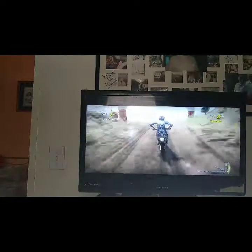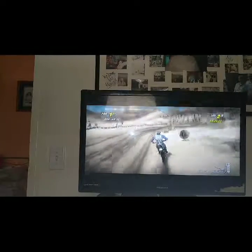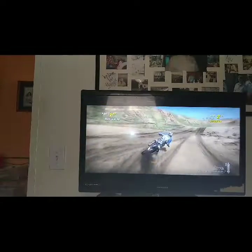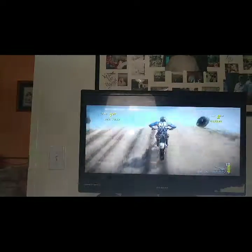I was in first basically almost the whole time. That dude's a little slow going up that hill with that dirt bike. But when he does these races, they got the newer ones, the level 10 quads and dirt bikes. I still have those, but I just didn't use it. I traded that one. That's what that black dirt bike was the first time. That's why I didn't use it, because I tried this race with that thing and I failed miserably. I couldn't get past here without crashing the whole time.